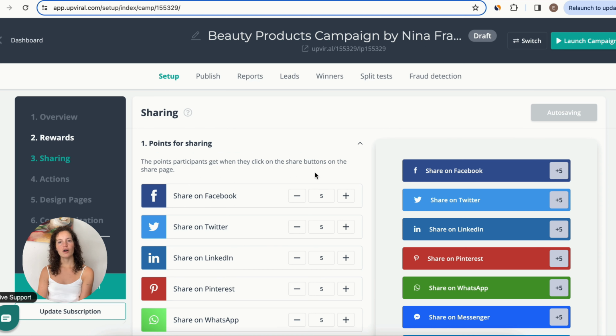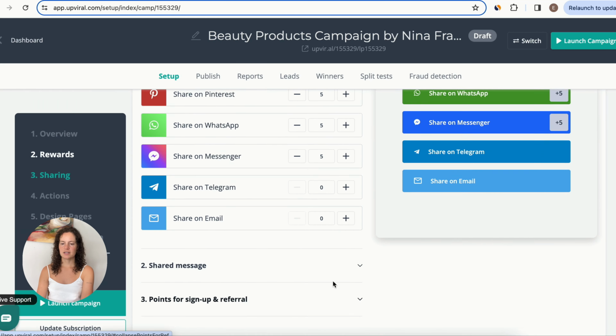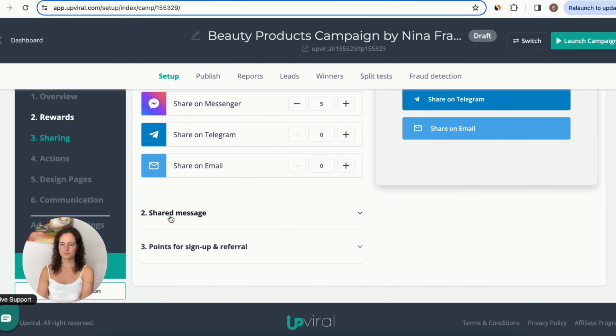If you prefer one platform over another, then obviously you're going to want to increase that incentive by increasing the number of points. So let's say you really want to grow Facebook and you're focusing on that. We want obviously more sharing and more engagement around Facebook. So we could increase that to 10 points. But generally, like I said, we leave this as is.